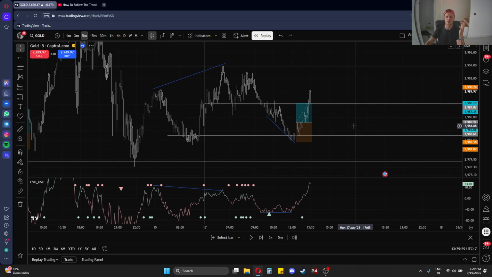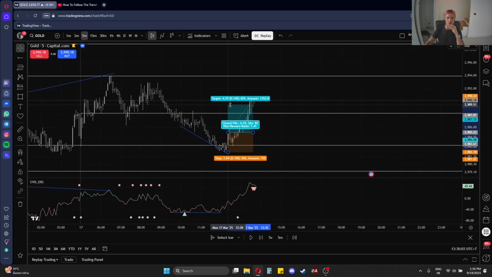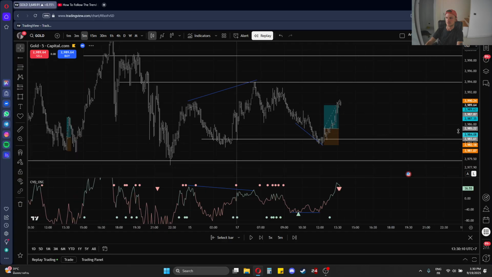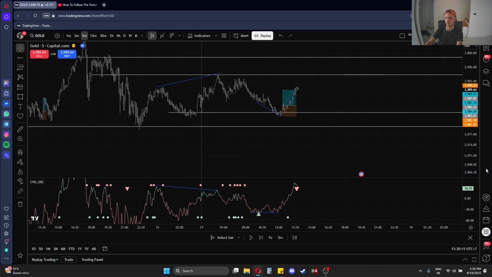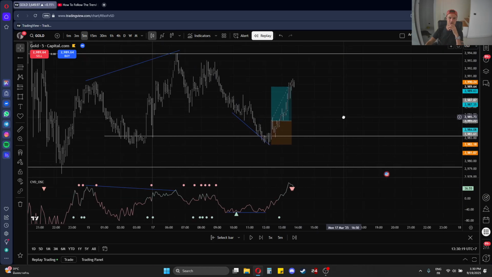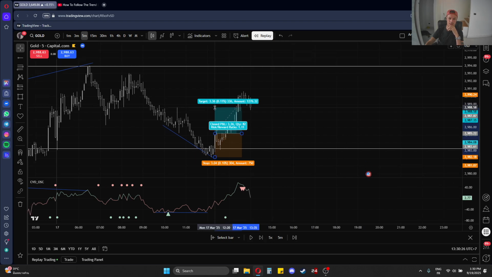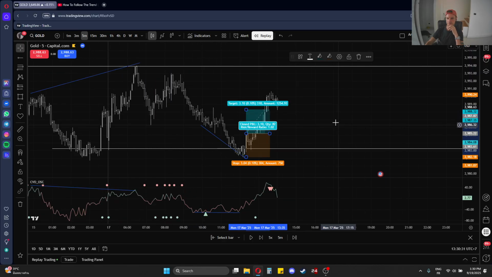And I guess that's the strategy. We can have a look. You see, you could have been a bit more greedy here because that level actually, we had broken it, right? We had broken that level and we were respecting that higher time frame trend at the bottom of that big range, huge divergence, right? That was a very nice setup, very nice setup. So we could have been a little bit more greedy. But realistically, I'm telling you what I would have done. I would have TP'd 1-to-1 in that level of resistance here.